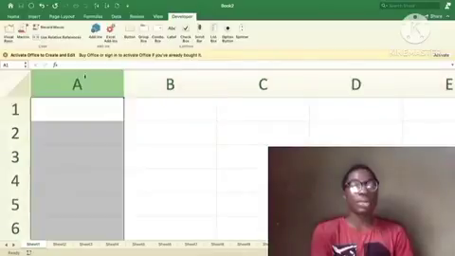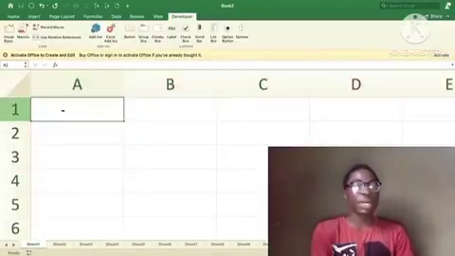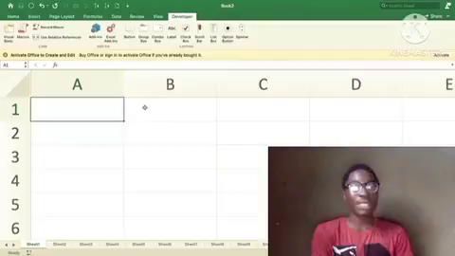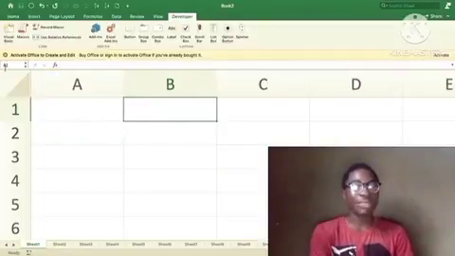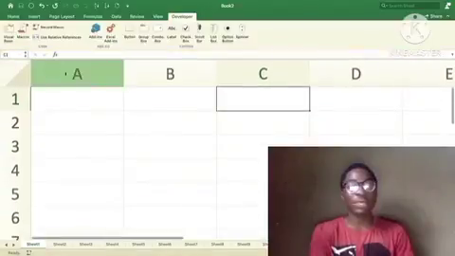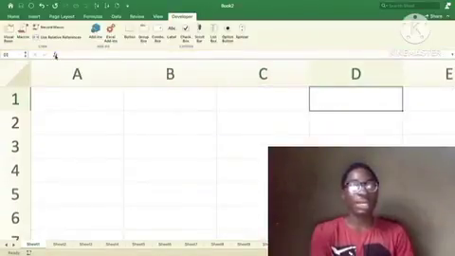Now when you combine the column name and the row name, you have the name of the cell. The name of the cell is also shown here where my mouse is clicked. So this A1 is the name of the cell. If I move to the next cell to the right, you can see it changes automatically to B1. If I move to the right again, you have C1 on this side. If I move again, it will update here as D1.